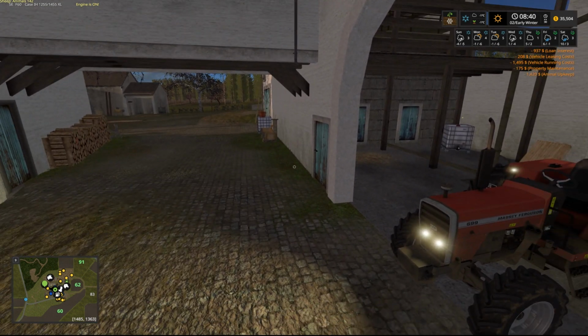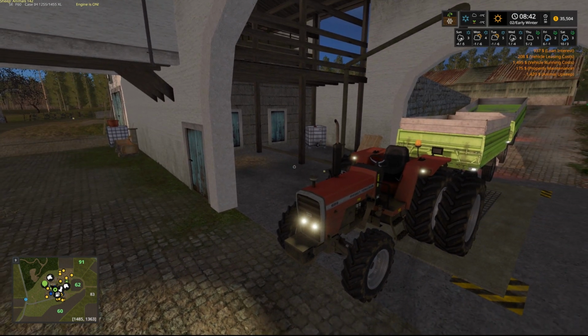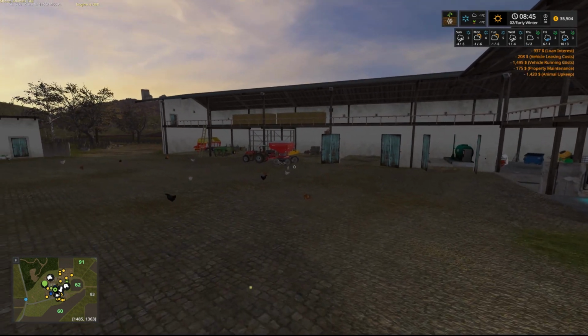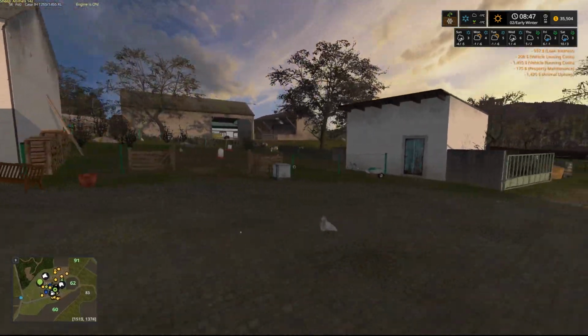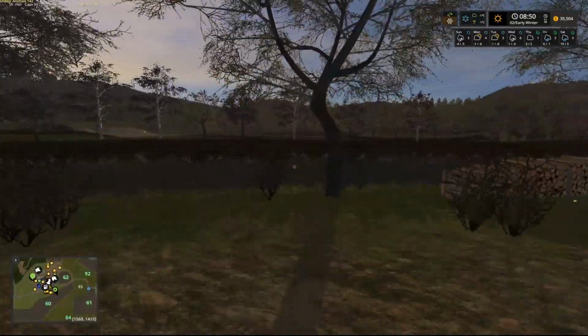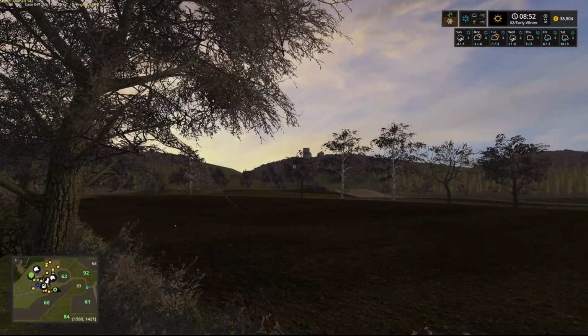Okay. Here we go. So we're day 2 of winter. Snow is still on the horizon, which is fine. But it looks like it's going to be a relatively fine day. Let's have a look out over the farm. Yeah, not too bad of a day.